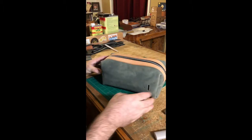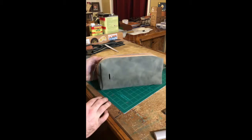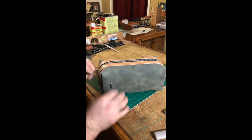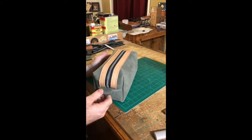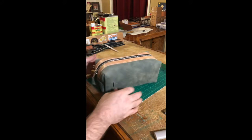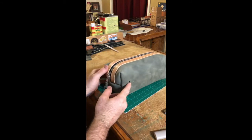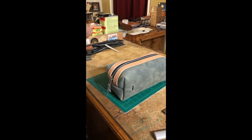Alright guys and gals, so you have it. This is the finished bag. We've got it all flipped out and everything. It looks pretty good. I really like this color. We've got our tabs nice and stout, looks well. So all that's left now is just to do our handle here, and just for the sake of saving time, I'm just gonna run through it real quick how I do those.